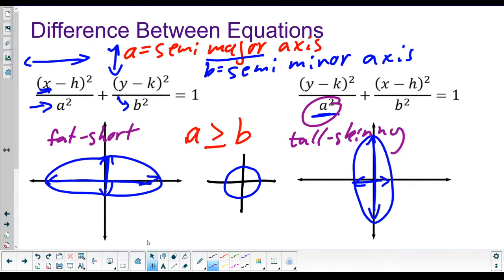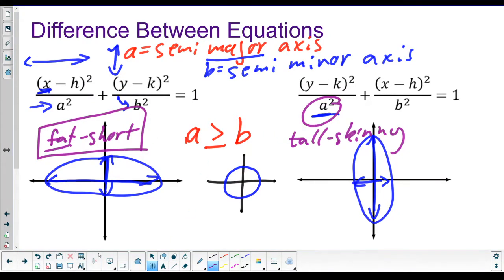All right, and I'll go ahead and make the joke now since we're not in class and you guys can't be self-deprecating. But just know, one of your classmates is going, my semi-major axis is under the x, and they're calling themselves short and fat. And then like 3 other kids go, same girl. And it's always a girl who does it for some reason. Maybe not. Maybe I'm being sexist. All right, we'll say boys do it too sometimes, but I feel you either way. Being short and fat. Just say that your semi-major axis is a little bit longer. Say your semi-major axis is oriented horizontally. That's way better than saying you're short and fat.